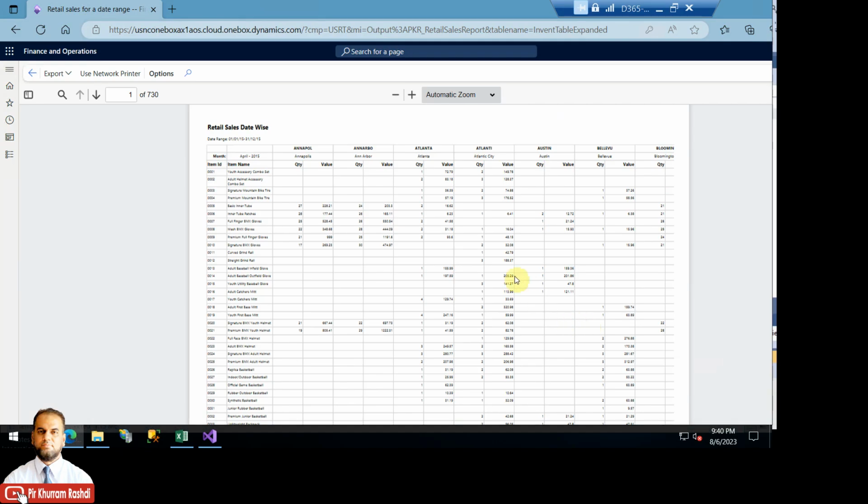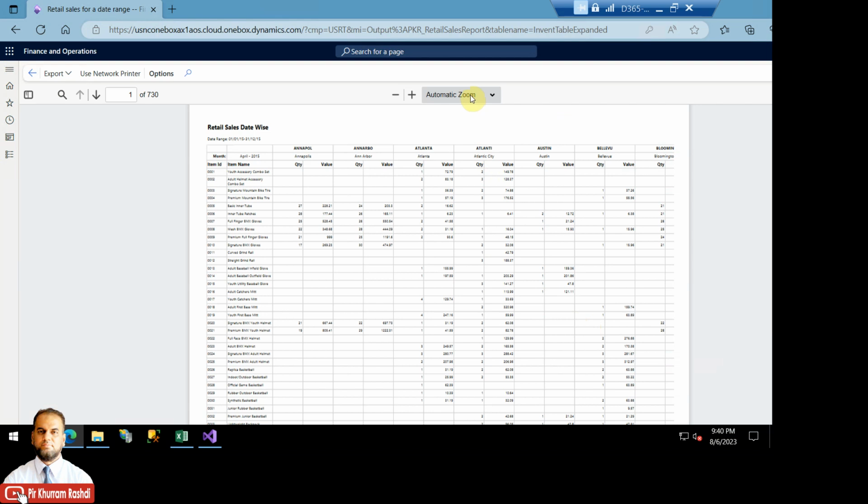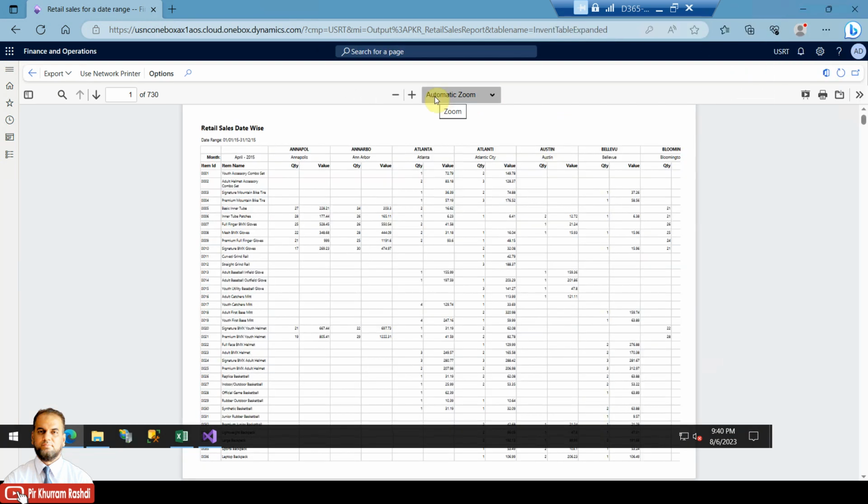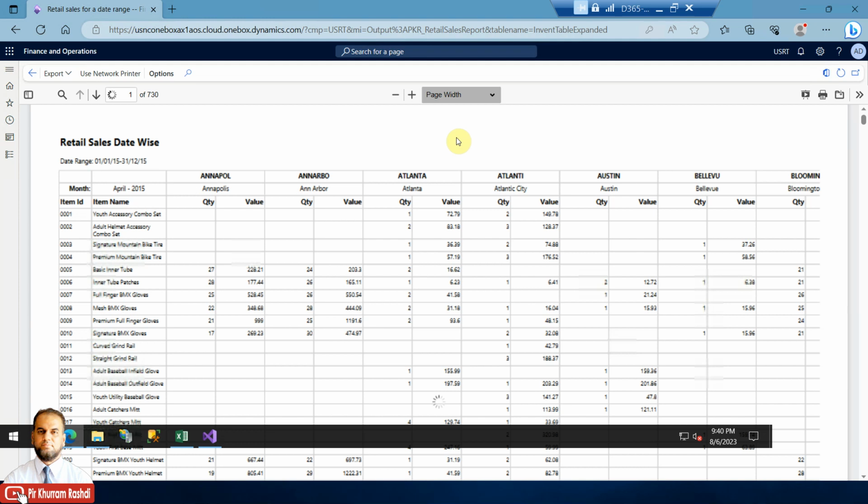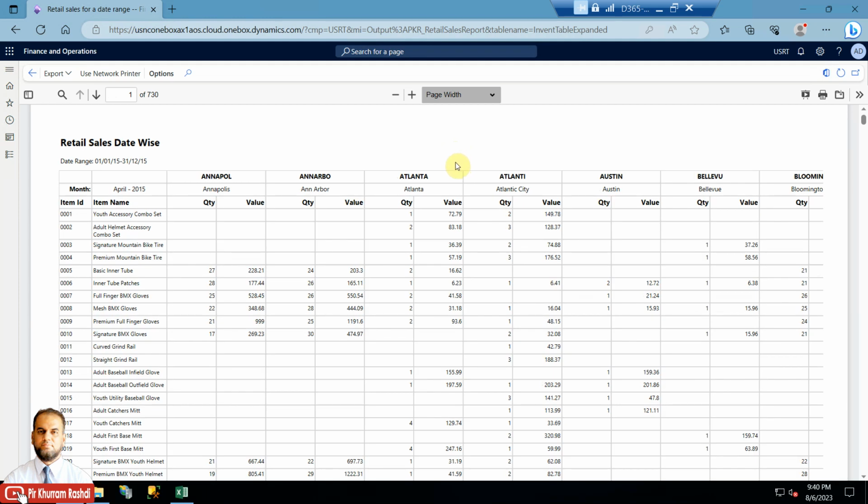The report takes less than 1 minute, and you can expand to have a view, but it's better to export it into Excel using the export operation, and then you can see the output of the report, because here it will not come under one page.